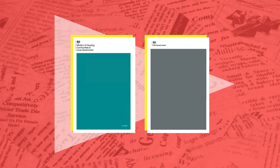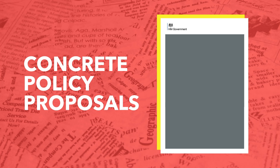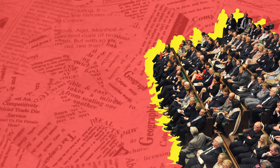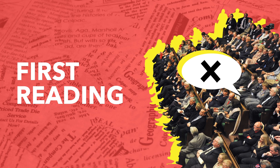The white paper will be informed by the public consultation and contain more concrete policy proposals. It will often include a draft bill to provide a basis for changes to be made before the bill is formally presented to parliament. Finally, a bill is formally proposed and read — this is the first reading. There's no debate at this stage; the bill will usually just be read to the House of Commons.